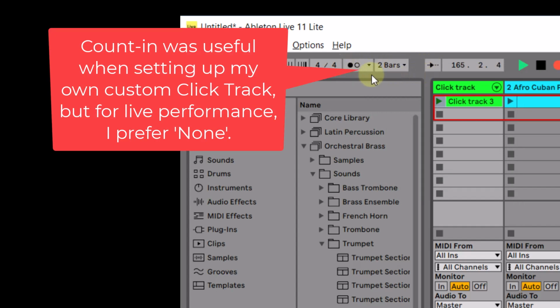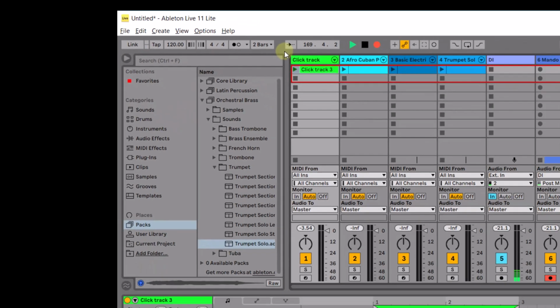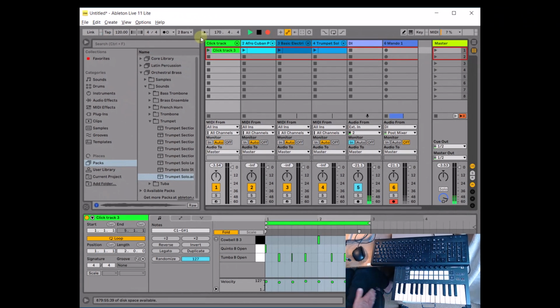I don't want count in. Count in is very cool. I don't want a metronome and I don't want a count in. They're very cool features, but I find if you're actually trying to do this in a live environment, it's going to mess you up. I just want to go on exactly the beat. And I do that by keeping track of the spinning clock that we saw in part 2. Okay, so now I've got this whole environment ready to go.